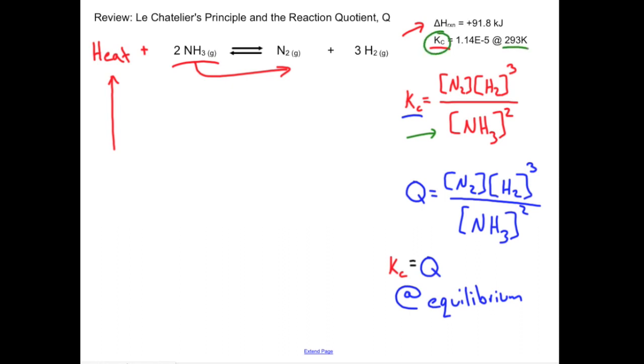It is super important to remember that Kc, the equilibrium constant, is actually a function of temperature. So it has a different value. In our particular case, we can use a combination of Le Chatelier and some of our thermo information to predict what direction the equilibrium constant is going to go. So it turns out that the equilibrium constant for this reaction is going to go up. It's going to increase. It's going to become a larger number. So as heat goes up, Kc will also increase.